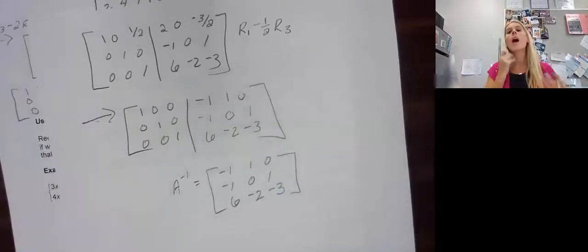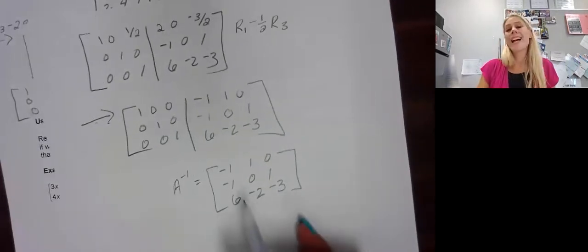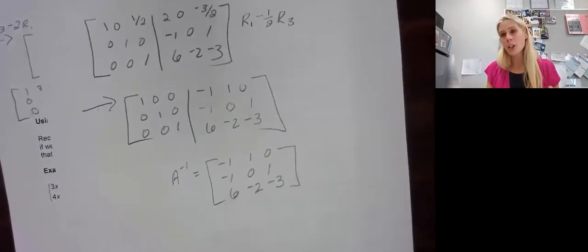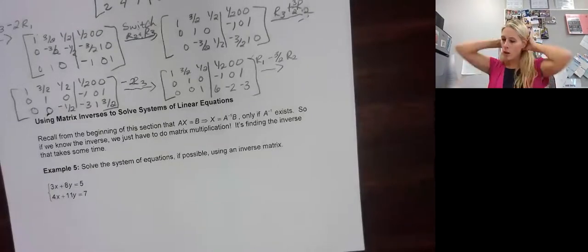Now, here's where most of you will not take this opportunity. But really, if this was a final, I would multiply matrix A by the inverse and make sure it comes out with the identity. That's how you know you have a right answer. All right, excuse me. So here we go.